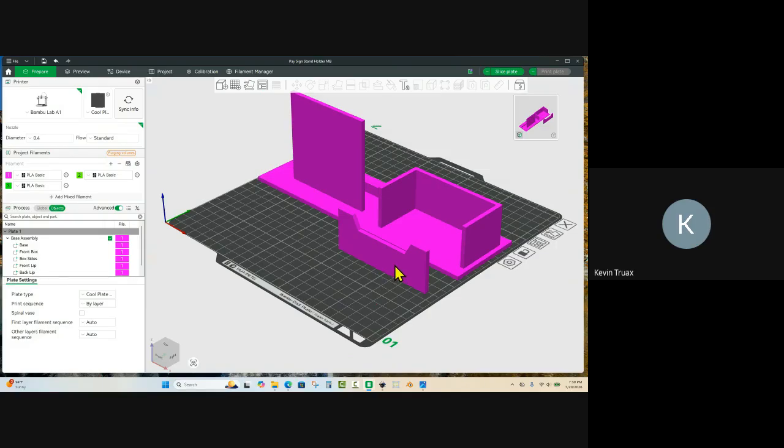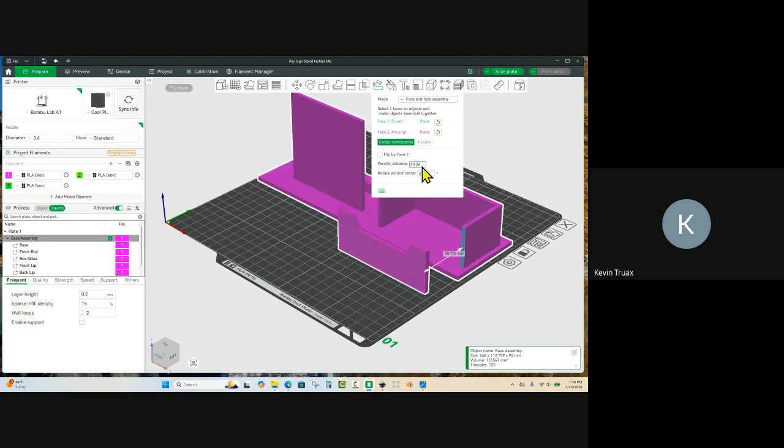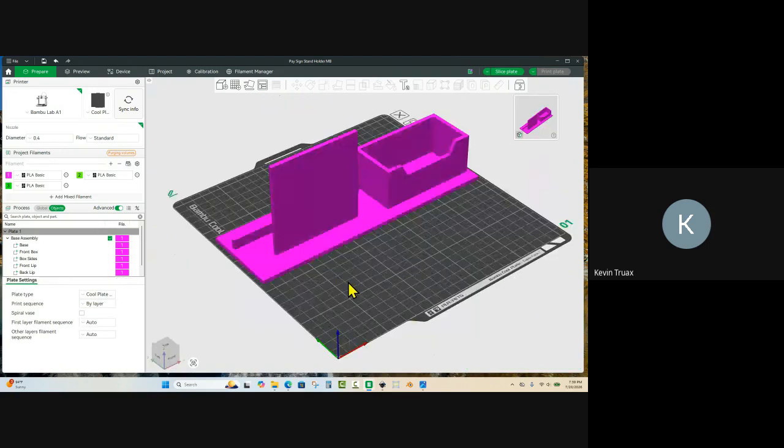And so to finish this, all we have to do is go to our assembly tool and select the front face of our box and the front face of this, zero these two values out. Bob's your uncle. That model is now complete. See? So a lot less work if we can just define it in the SVG.